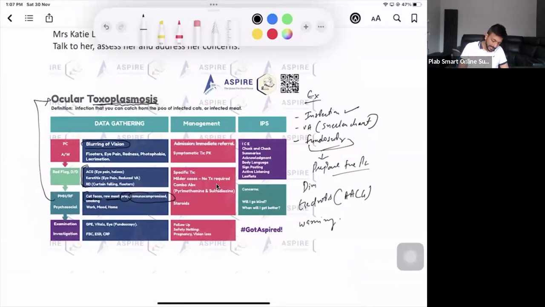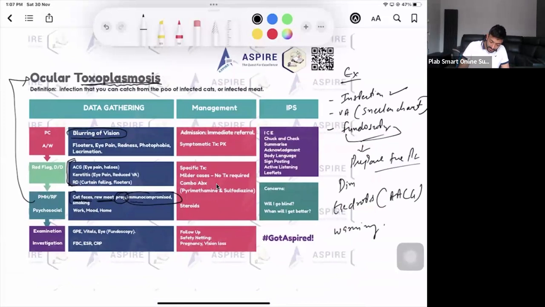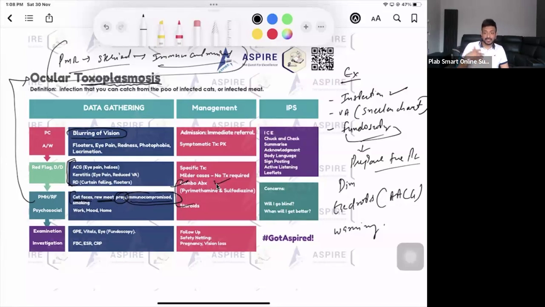Management is symptomatic treatment. In the exam, just find out if the patient is immunocompromised or not. Your patient is having PMR and patient is taking steroid, which is going to make the patient immunocompromised, and patient will be prone for lots and lots of infections, right? One of them could be this. So what you're going to do, you will be giving antibiotics for the treatment as well. So that's how it is. Otherwise, it's going to subside on its own.